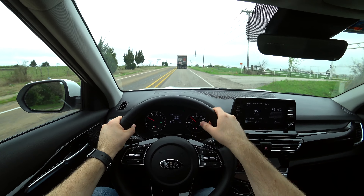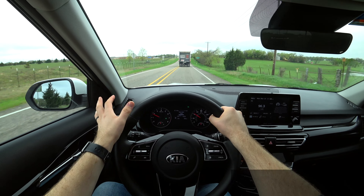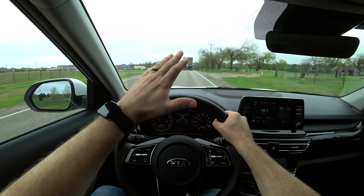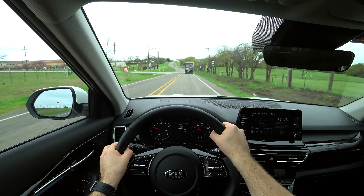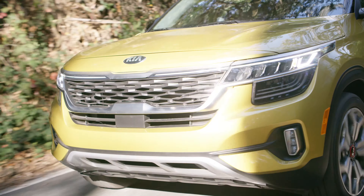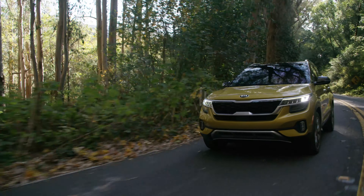My fifth dislike is road noise. We're only going about 40 to 45 mph but there's a fair amount of road noise getting in here. This class of vehicle isn't supposed to be whisper quiet, but compared to others I've tested on this same road at the same speed, this one definitely tested louder. On the interstate noise really isn't too bad, and at high speeds you get some wind noise, but on a rougher surface you get quite a bit of road noise which can be a little annoying.